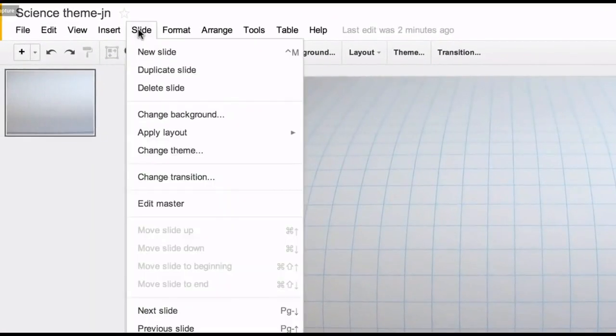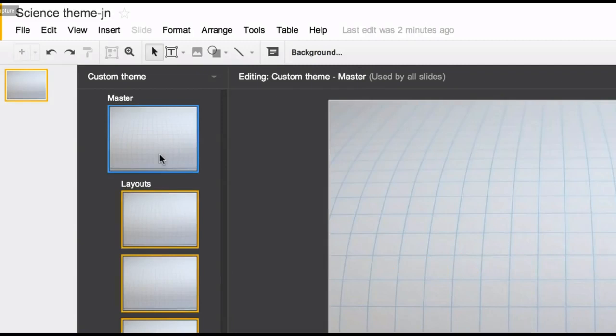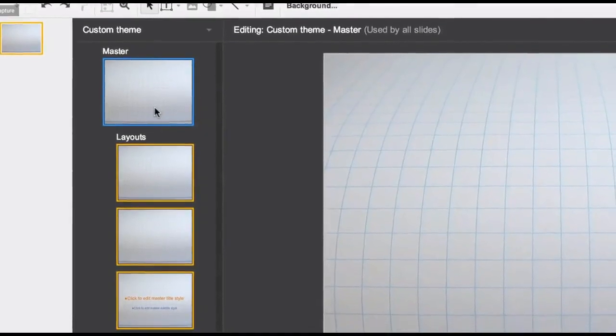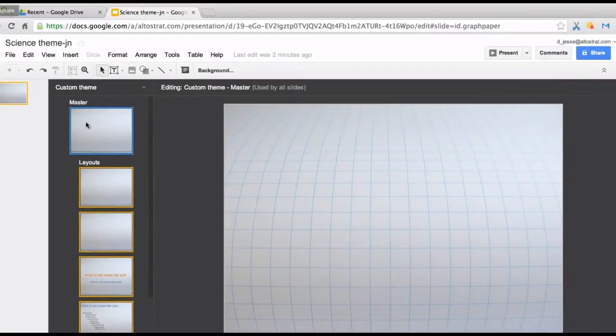The master slide for a theme contains the defaults for text styles used throughout the presentation. The background and any other shapes on the master slide make up the default background for all slides, regardless of their layout. Let's create the master slide with a title and the Google logo.